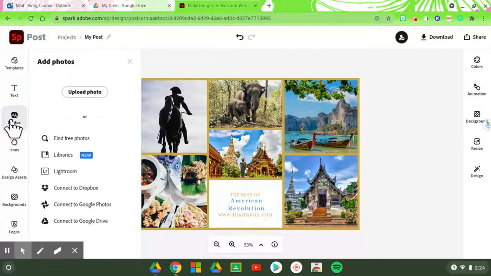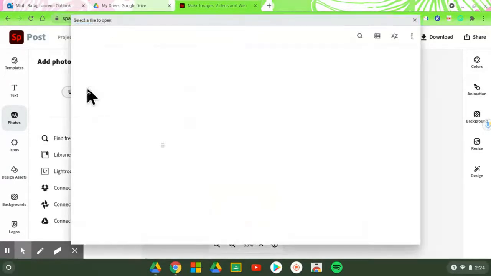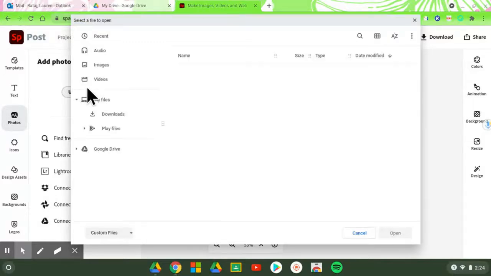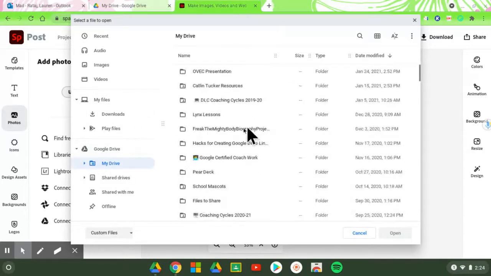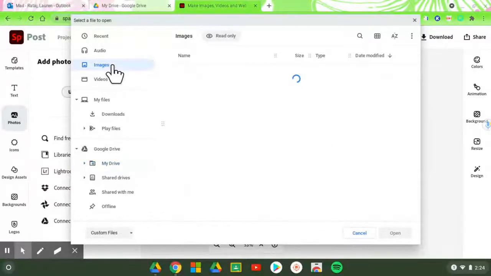Add in photos if you want. You saw earlier the free photos they have rights to them. Those are great, but you can also upload your own. And so when you click upload, it will pull from your computer. I'm on a Chromebook, so it's going to pull from my drive. So students can also save images to their drive if they want, and then upload them from here and use them, as you can see. So they can use that as well and upload their own photos.